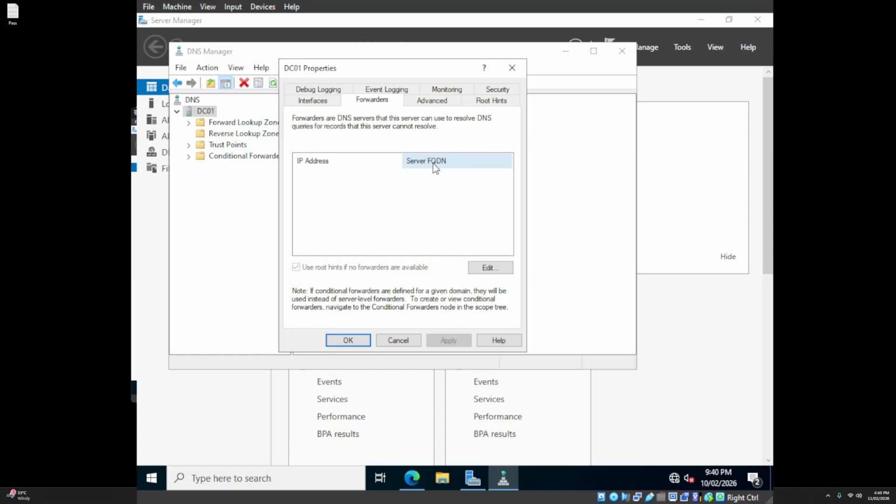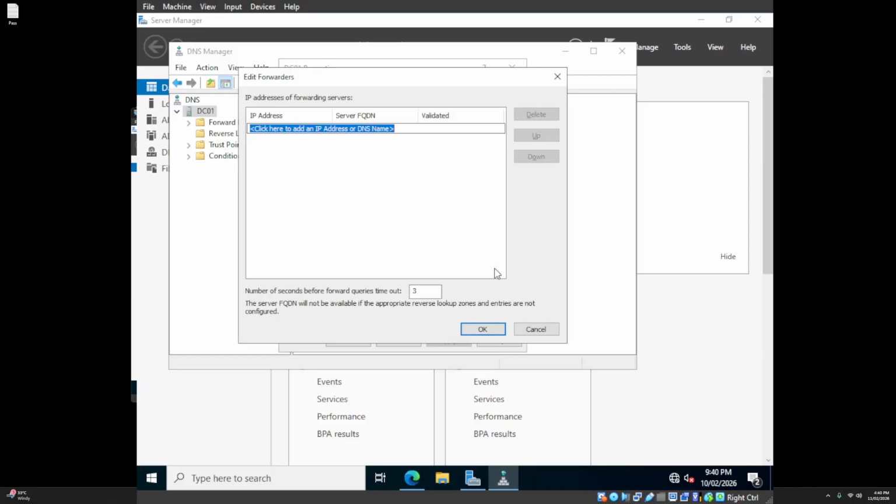FQDN stands for fully qualified domain name, yes. So I'll just click on edit here and we will start adding the DNS. So I'll add the Google one and let's see if it resolves or if it fails.